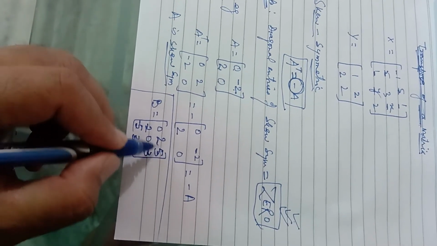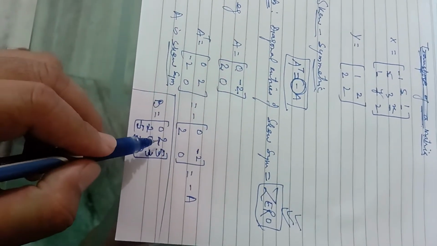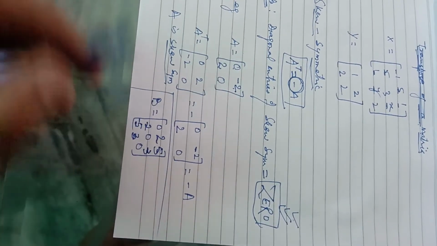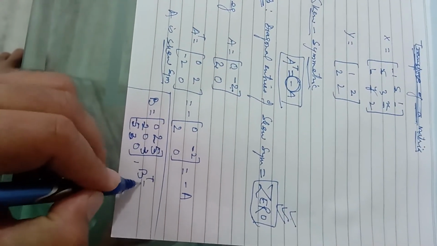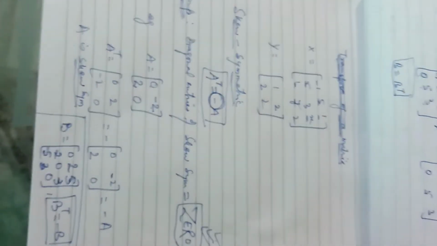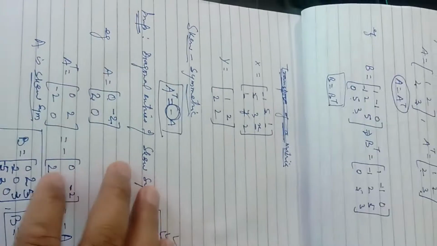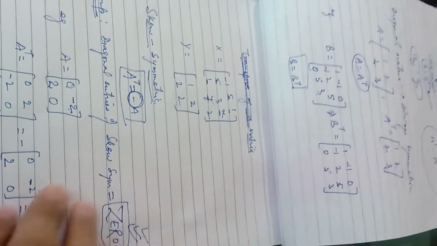Whatever I write here, row wise, column wise, I write negative of that. If the entry written row wise is negative, then the entry column wise has to be positive. So you need to check, please do check. So B transpose is equal to -B. So I'm again recapitulating for you. A matrix is a symmetric matrix if its transpose is equal to itself, and it is a skew symmetric if its transpose is equal to negative times the matrix.